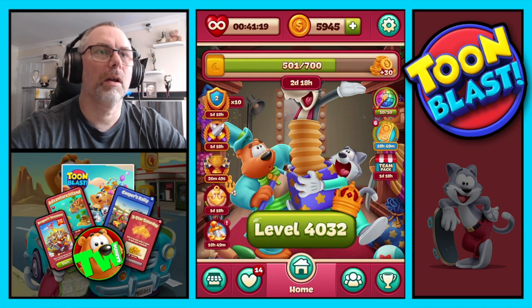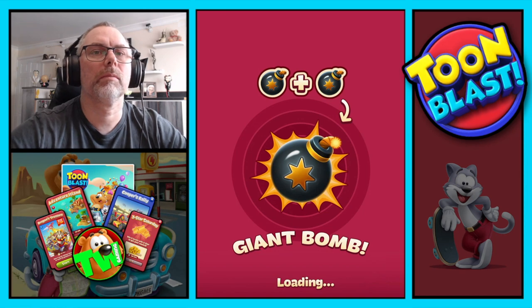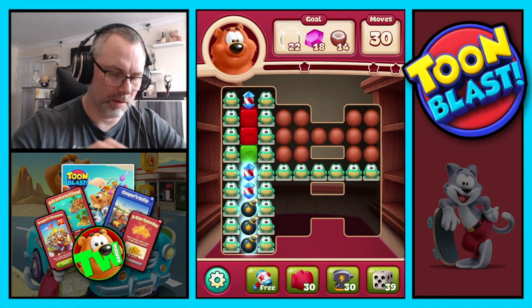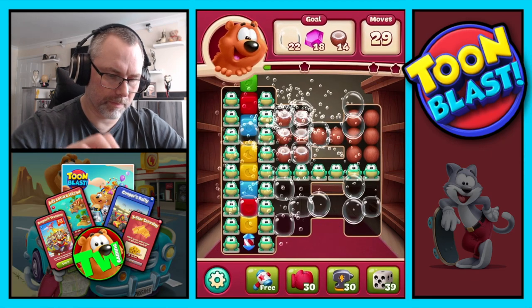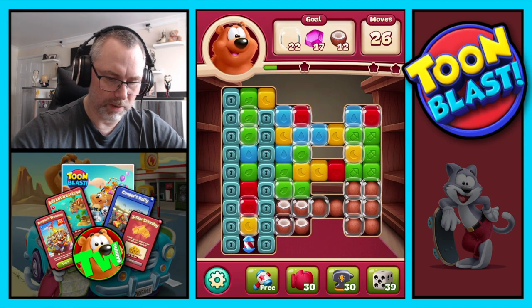Yellow blocks, along with all the other good stuff. Level 4032. We're going to need bubbles, diamonds, and coconuts. Right, large bomb to get us going. We've got to get the... Oh, that was easier than the last puzzle.